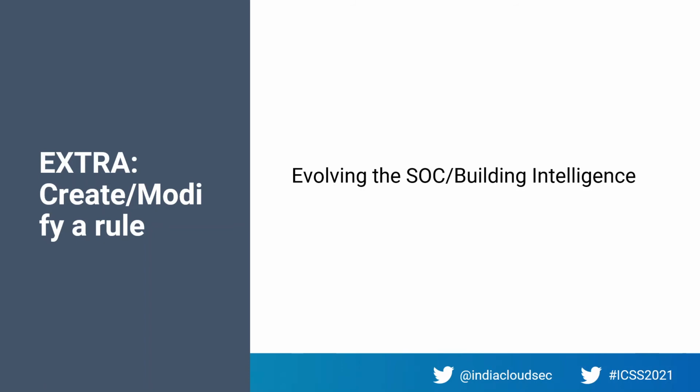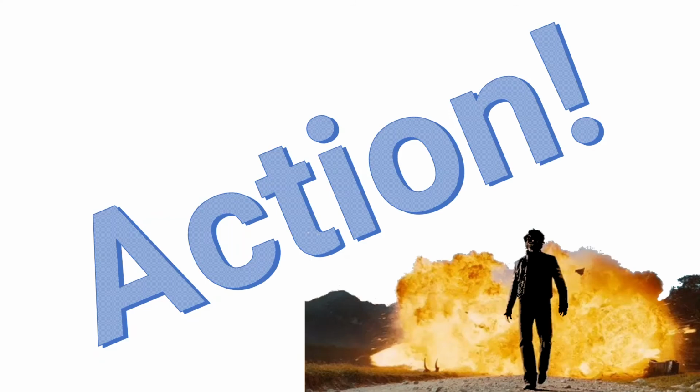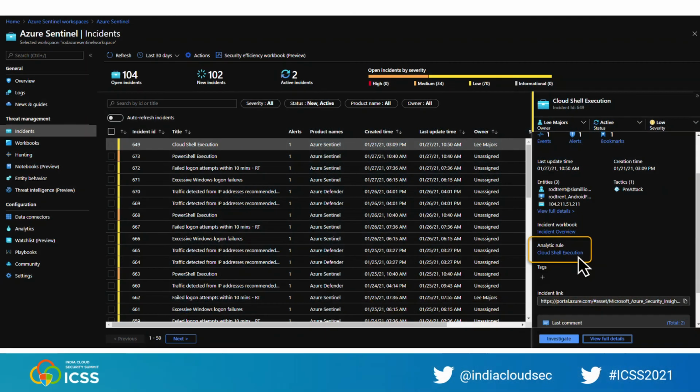So we've done a lot of things manually today. Let's improve from an efficiency standpoint so that the next time this analytics rule runs, it's not going to catch Rod or it's not going to catch Shalom. We've added them to the watch list, but that's not the end of it. We have to do something else. So places, people. Action. This is the big finale. This is the big scene. Let's evolve the intelligence of our Security Operations Center.